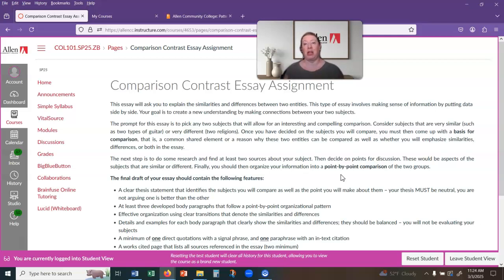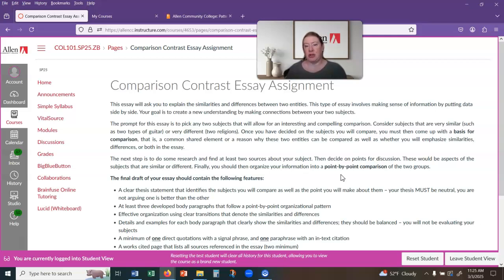So like communism and fascism, or electric and acoustic guitars, or EMTs and paramedics, nurses and nurse practitioners. Those are the types of things that people will often just interchange the words. And so an essay like that would be really interesting to point out the differences, particularly if it's something that you already know a little bit about, or you're already interested in, or if you're going into the medical field or something like that.